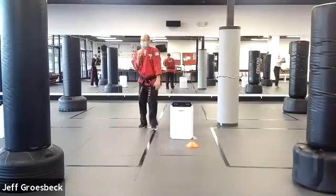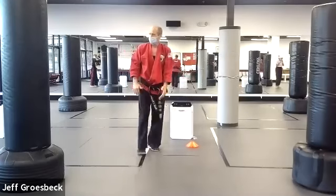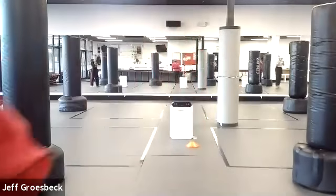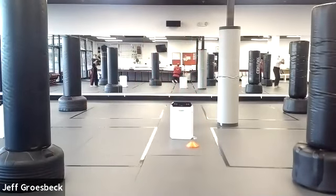Just real quick, the elbow comes up, the shoulder drags through a little bit. Other hand on the forehead, protect the head. See how awesome my Zoom team looks. Zoom team.